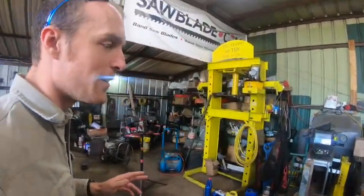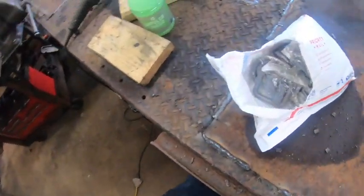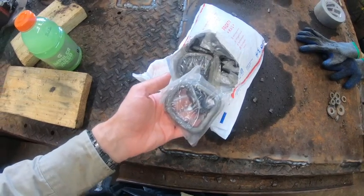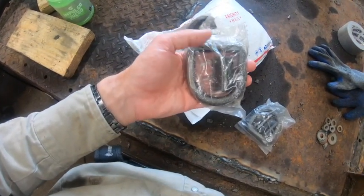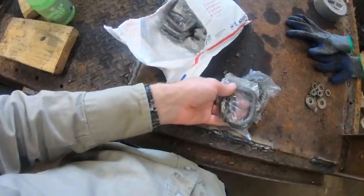So with that disclaimer aside — do it at your own risk — here's your first lesson. Do not go to your favorite local farm supply store and buy these things because they're very expensive. Locally these cost four or five dollars. But if you're willing to buy them a dozen at a time you can get them for like two dollars or two-fifty a piece. It is infinitely cheaper, they do not go bad, and they're really nice to keep around. Order a big fat envelope of these things and just keep them ready to roll.